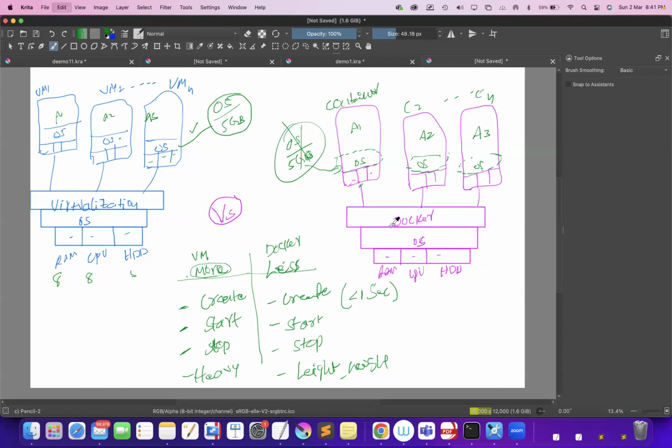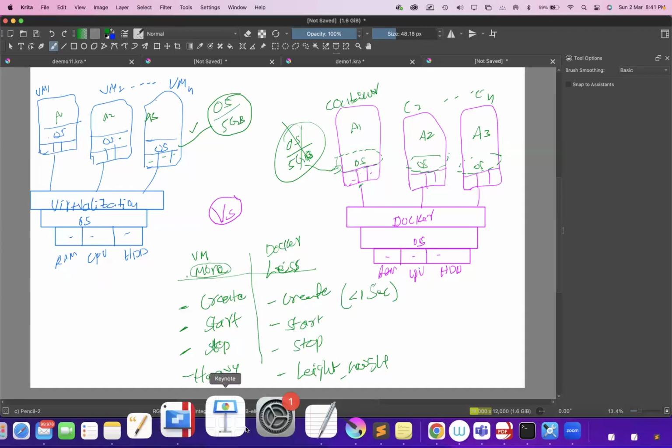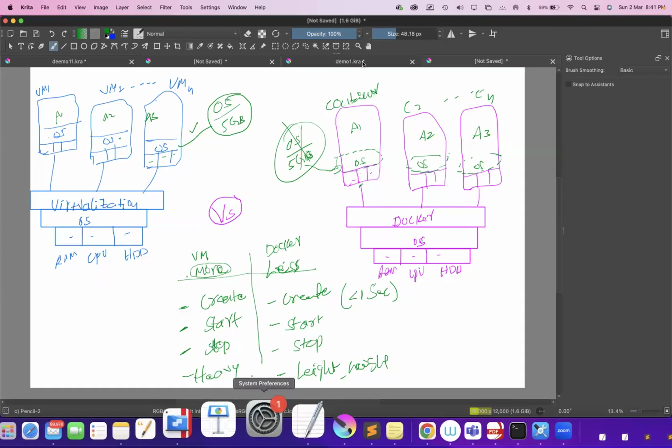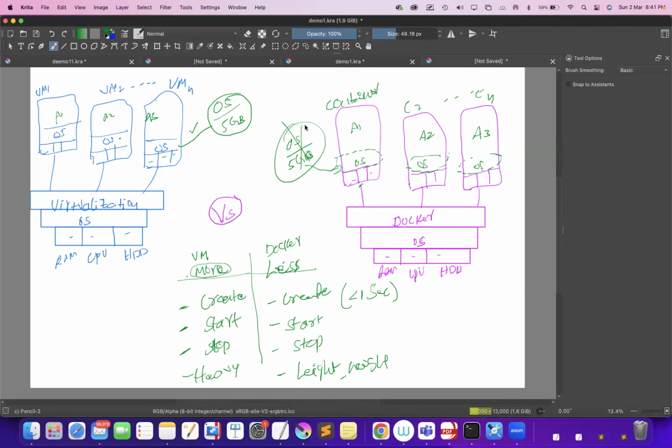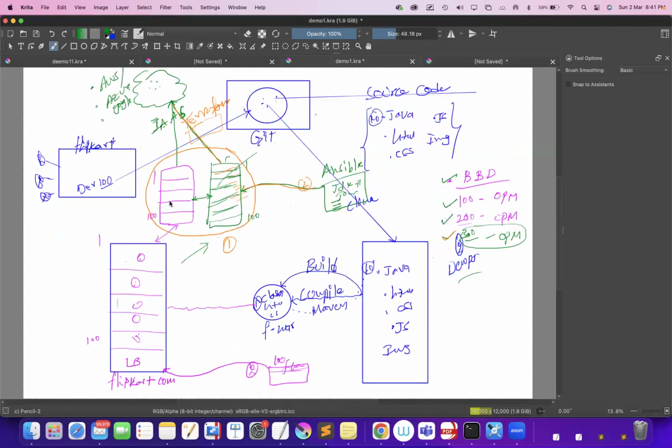So that is the reason these days we prefer containers. We run our applications in containers because it's lightweight. That is the advantage of Docker. Where can you use containers now? These 100 missions or 300 missions can be physical missions, right? You know the disadvantage of physical missions, right? You cannot share the hardware. Then these 100 missions can be virtual missions also, right? VMs. That means you are using virtualization technology.